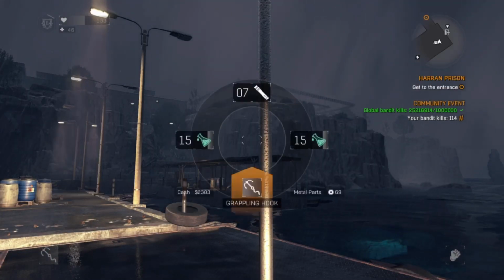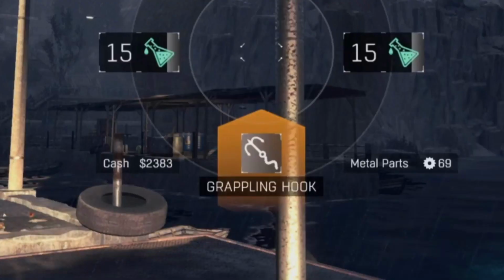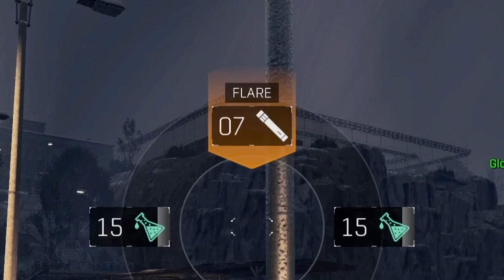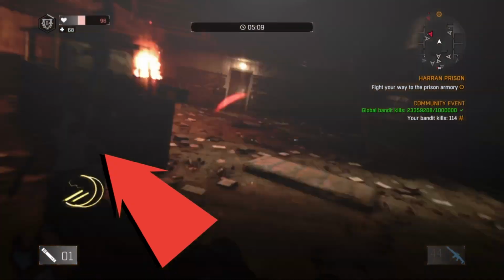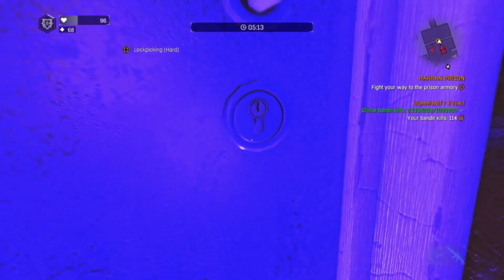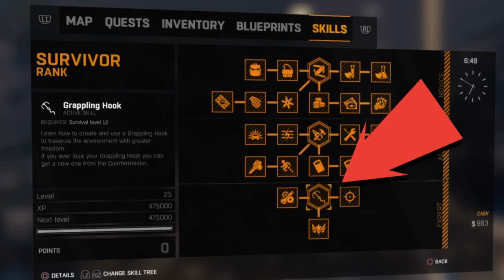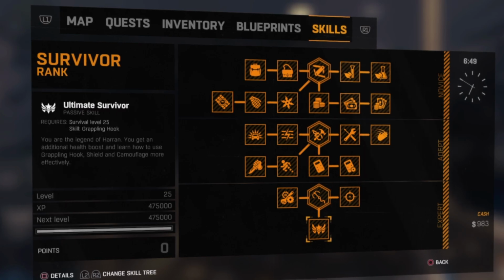Okay, now we're ready for the challenge. But there's still 2 more items that are a must for the prison, and that's the grappling hook and also flares to keep the volatiles away. Unfortunately, the cloak potion doesn't work on volatiles, and flares are the only thing that are going to keep them from attacking you. The grappling hook is unlocked at Survivor level 12. It's much more effective though if you max out to Ultimate Survivor, and I'd say that without one, your prison run would be almost impossible.